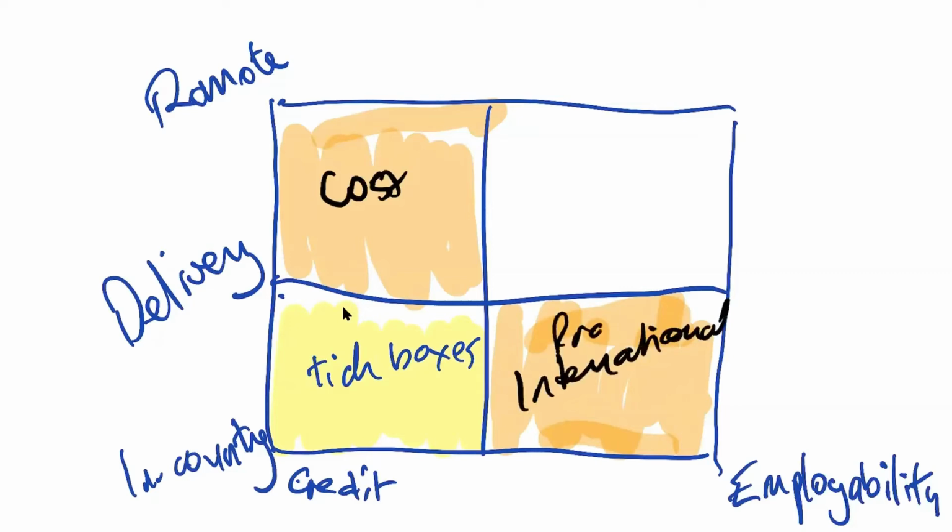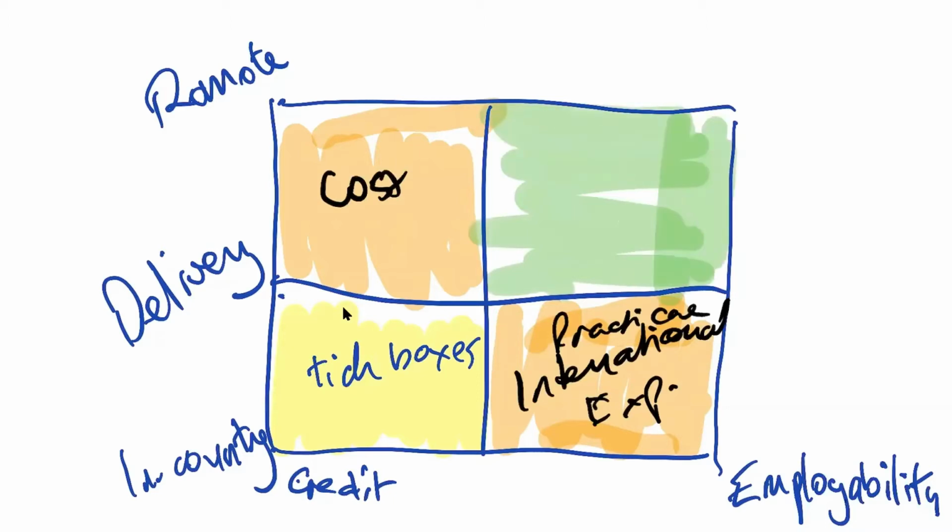So they want that practical international experience. And then up in this box up here are the ones that we're really keen on, and I think that will be the ones that see the value in a remote experience. They want that employability, and they see that having this remote opportunity is going to make them more employable in the current climate. So we would probably have put this around the other way. If I was showing this model a few months ago, it'd probably be upside down, with coming over and having the experience being the thing that people really want to do. But of course, now things have changed.